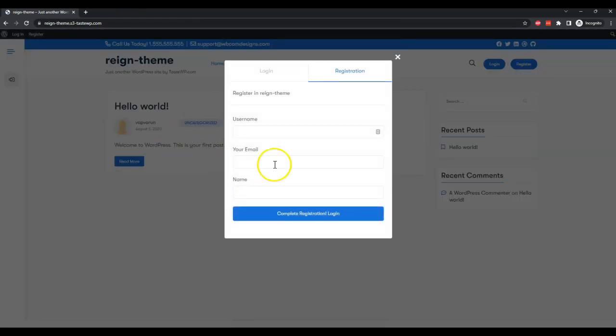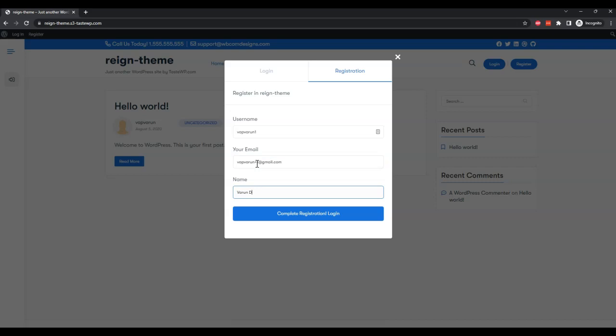On the register page, we have the basic field sections like username, password, and name, because only the name field we have included on the sign up section. So you have to go with the username. Suppose that I'm going to include Vafarun1+1 at gmail.com.